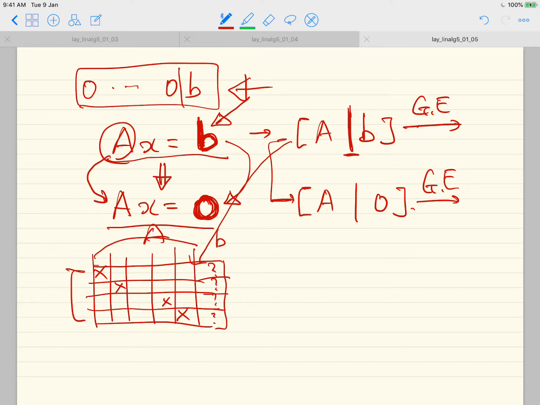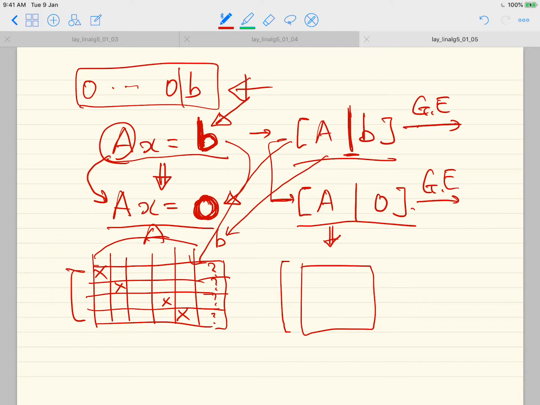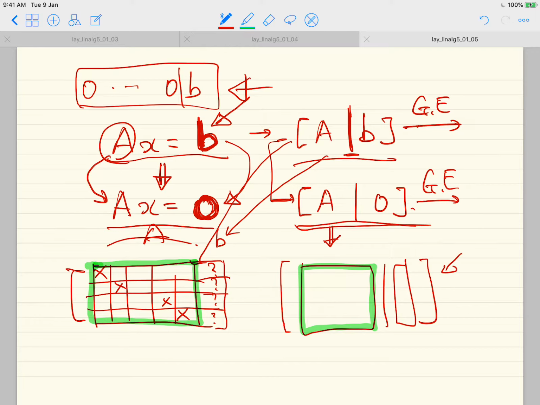Right? So this is one example of an echelon form of this matrix. Okay? And then let's imagine the Gaussian elimination of this guy, of the fourth phase, or the first phase. In this case, this part will be exactly the same as this part. I mean, the second echelon form came from this A with the rightmost column of 0, and the first one is coming from this guy.